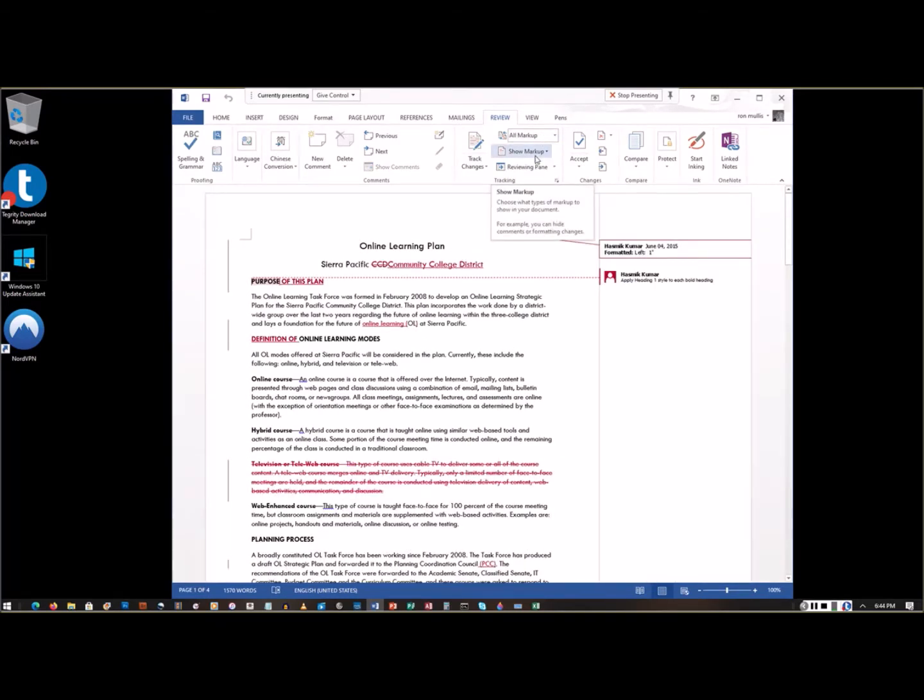So once you select that, you should get an area that opens up on the right hand side with all of the markups that happen.